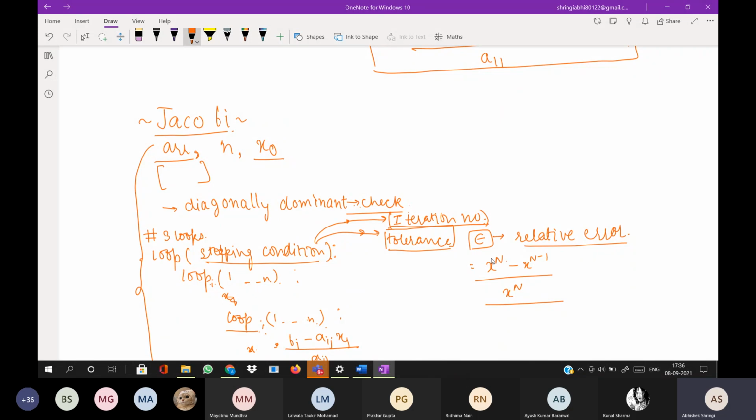You can use the x of previous iterations and apply your comparison on the basis of tolerance and relative error. You have to run this loop till the relative error is less than the tolerance. I hope everyone got that.